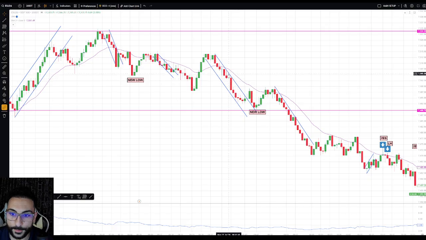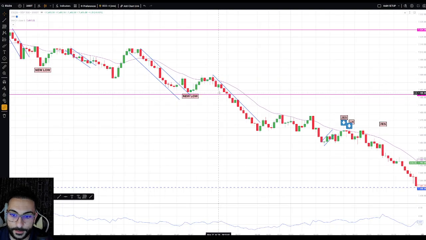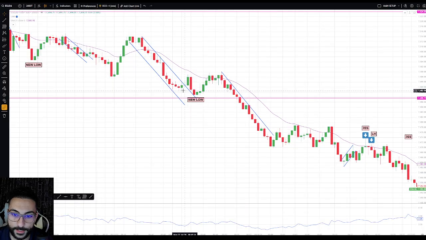So the market opened right around here and we had a downtrend in play. I was looking to take a short position. We never had it. We never touched the EMA. And remember, guys, most of our entries are at the EMA or key entry points such as trend lines. So we had a break, new low, and then we ended up touching the EMA, not managing to reverse, right?